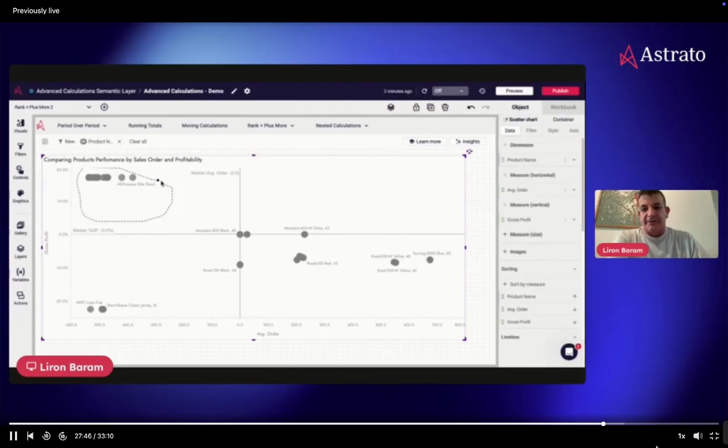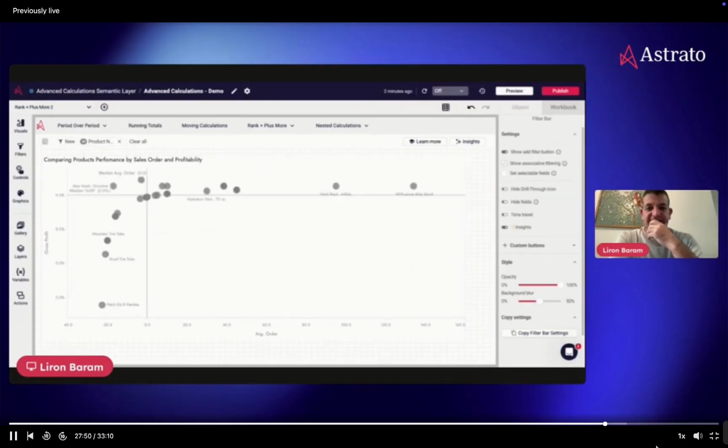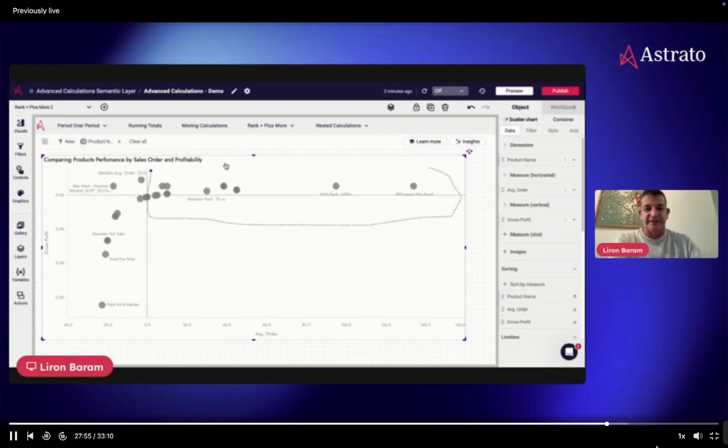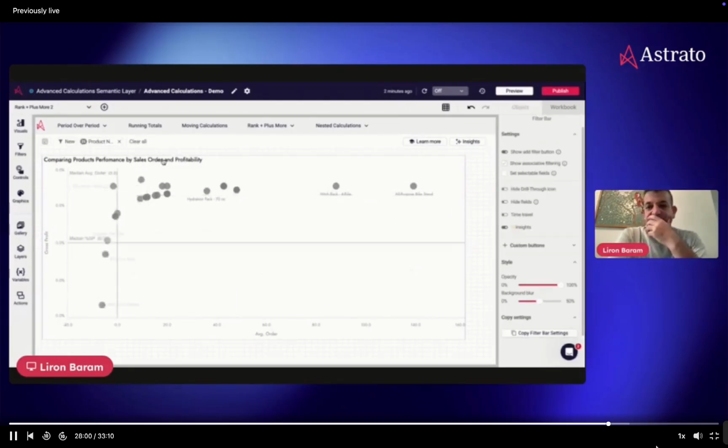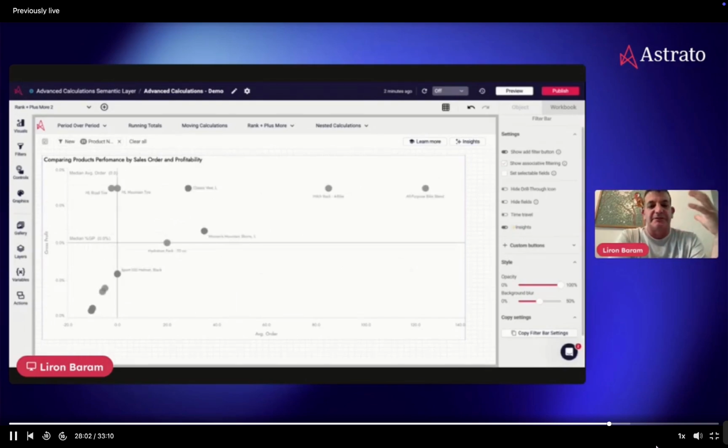They have nice gross profit, but the average order is relatively low. But out of this group, now we can identify this that has a higher average order and maybe focus on. So we found our 21 products. We want to try and see how we can increase their average order value because they start with a nice potential of high gross profit for any order we do perform. So this is another example of this.